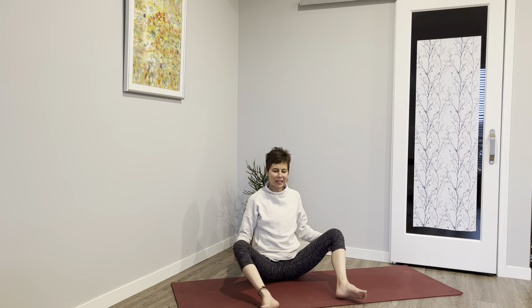Bring your hands to your knees and bend those knees, bring the soles of your feet together. You can hold on to the knees and make that happen, or extend your arms and hold, tuck that chin. Now stay, or slowly lower the feet down and lift the feet back up.